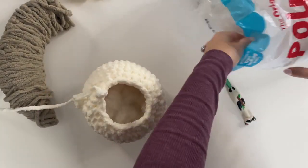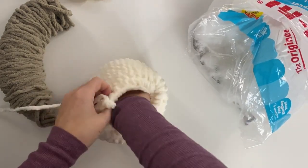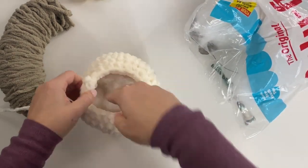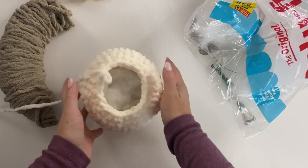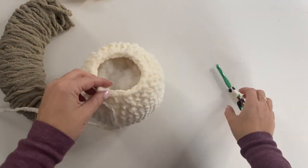You can do this at the end too. I think might have some room, but it's easiest if you kind of get started. Stuff a little bit in there now. We can always stuff more in a little bit.